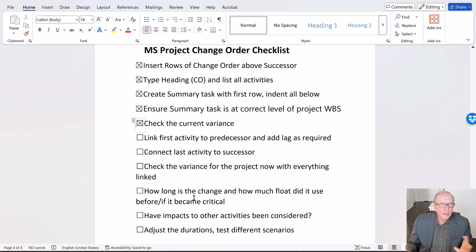And then I'm going to look at how much float it has. And I'm going to look at impacts to any other activities that I should think about if I'm looking at this contemplated change. Because if you're going to be costing this out as a change order, you want to make sure you've included all the costs. There's a per diem cost of running your project every day.